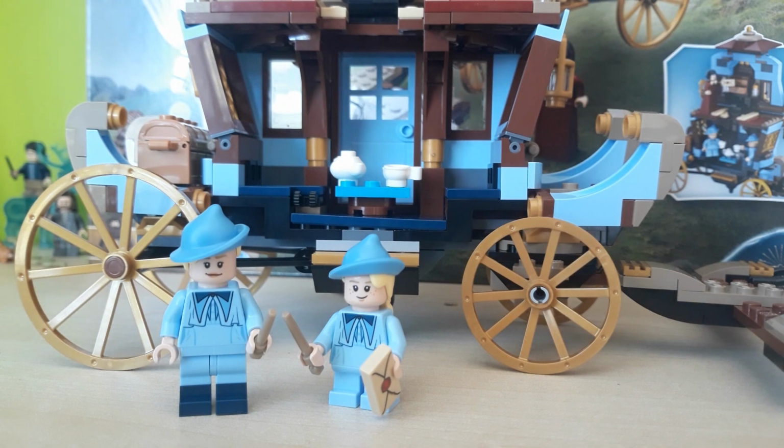Now, a figure that's never ever been done before in these sets is Gabrielle Delacour. Now, this is really important that they've included maybe not a minor character, but certainly a good character, as she represents Fleur's journey through the Goblet of Fire, when you can see how close her relationship is to her and how important she is to Fleur Delacour, especially in the Mer set beforehand. So this is a really cool inclusion that they've decided to put Gabrielle Delacour into these sets.